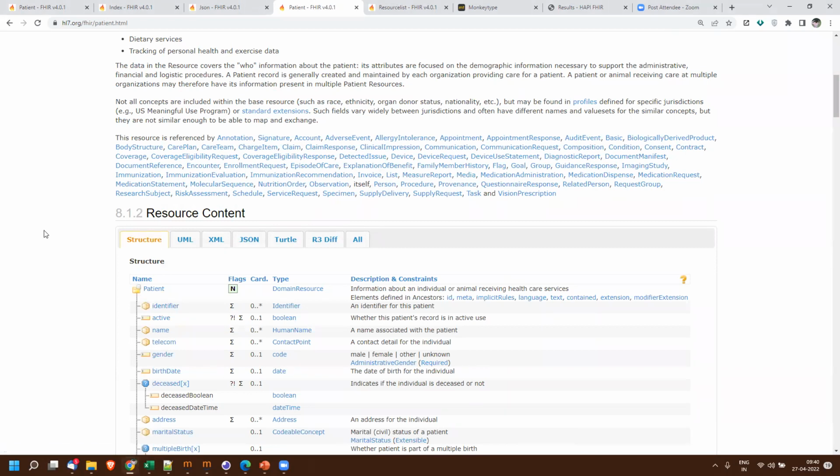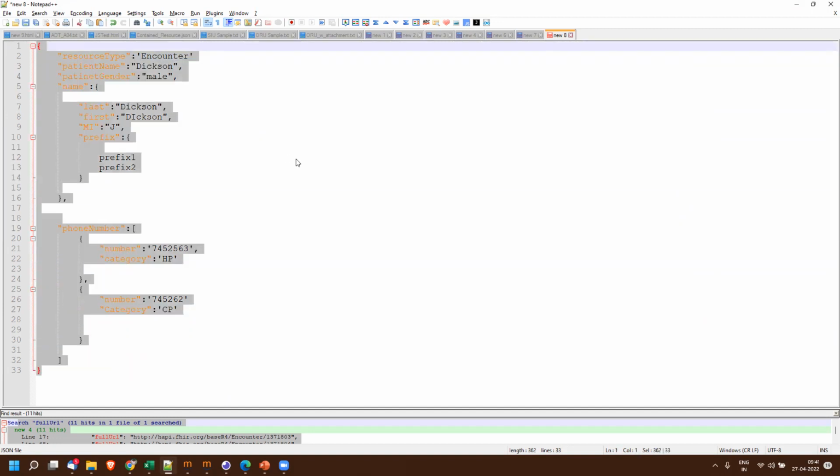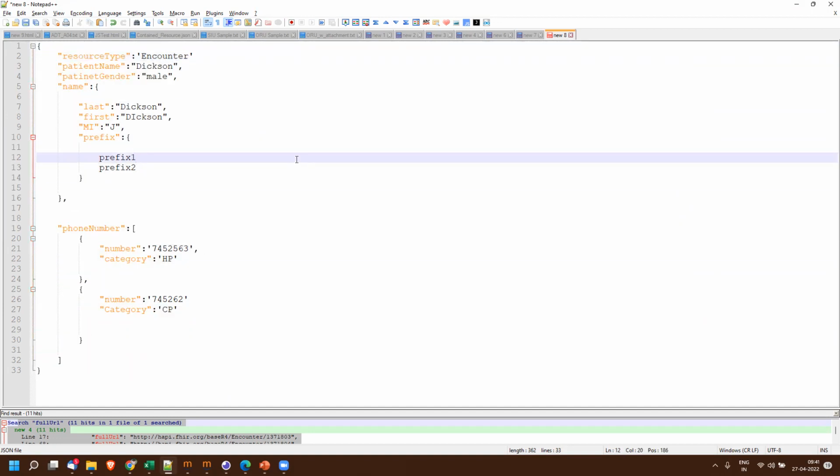Okay. So now that we understood the structure of the JSON, let us go ahead and see the resource structure and understand what are the elements that are involved and how this resource structure is expressed in terms of JSON. This is just a sample example that we have seen. This is not the exact format of the patient resource that we will be transacting in FHIR. FHIR has its own dedicated structure, right? So let's go ahead and explore that structure.